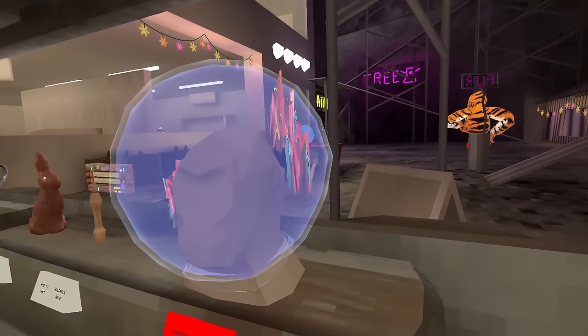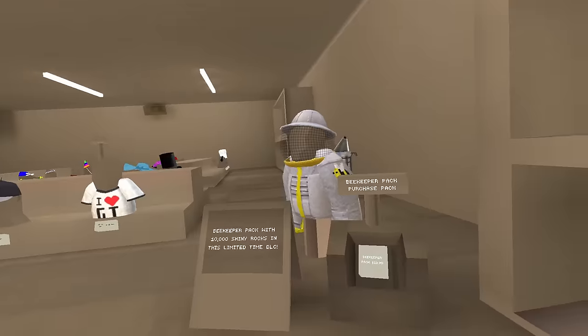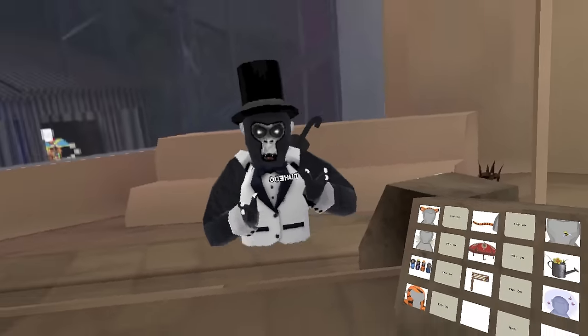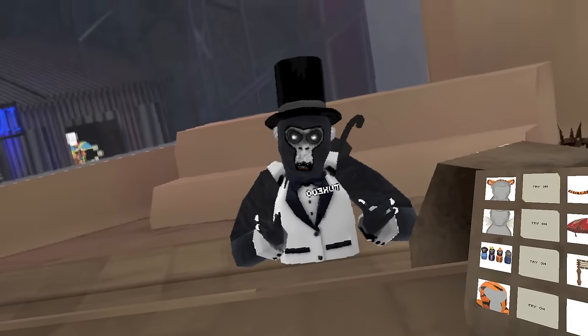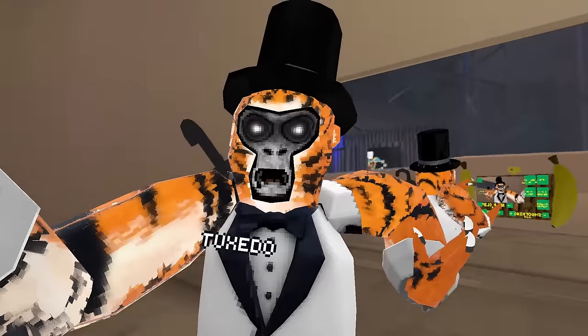What the heck? All right, I'm gonna add the most interesting stuff to cart. Oh, the new bundle as well. Holy crap. All right, I'll come back to this. All right, let's try on some of the new cosmetics. First of all, I wanna try on this fur. Oh my god, bro, what the heck? I'm literally a tiger, what?